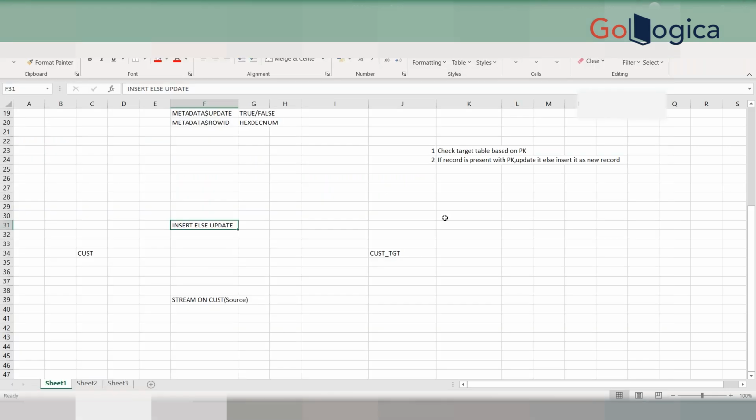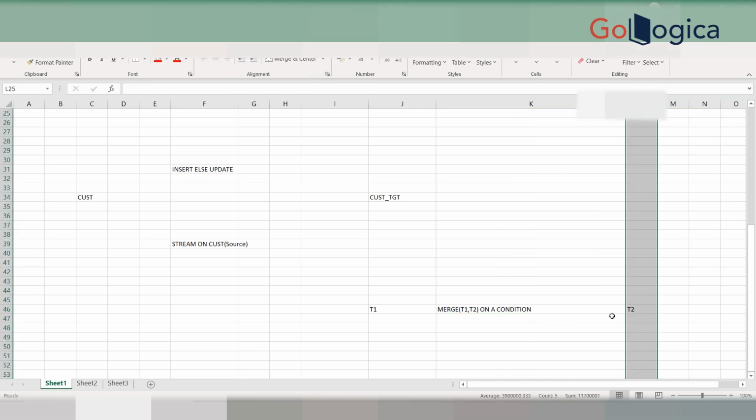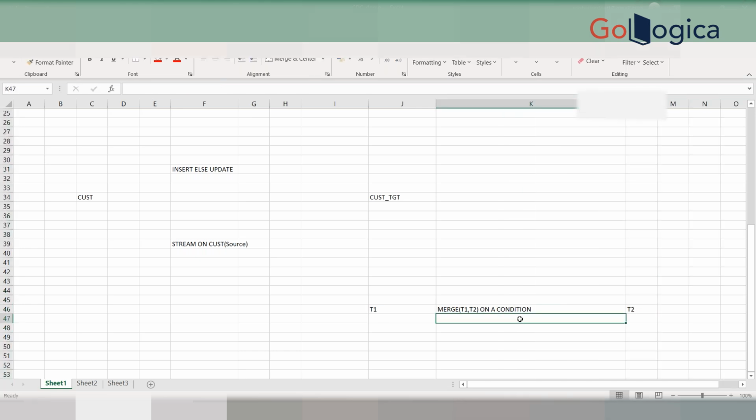Okay, merge is like this. There is a table 1, table 2. Based on a specific condition, it will merge T1, T2 on a condition. Don't merge blindly. So take a condition and merge it. So finally, it will be that result.